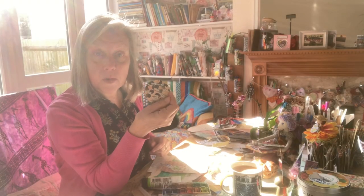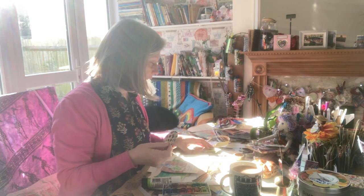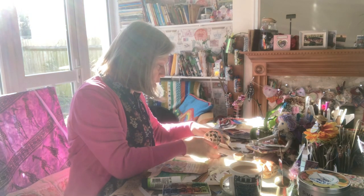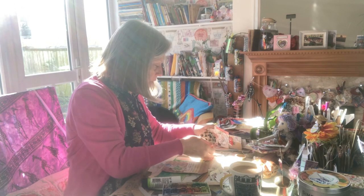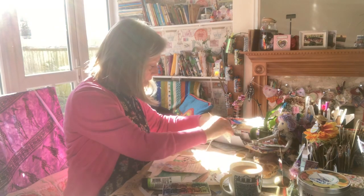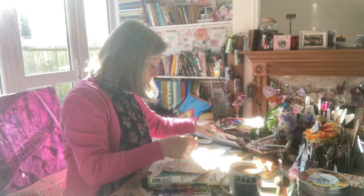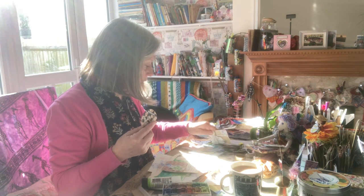I've also pulled an ATC coin. They're 2.5 inches round. I'll tell you why. Last night, in this pile of what I've been doing, I can't find it now. I wanted to make an ATC coin for Trudy.